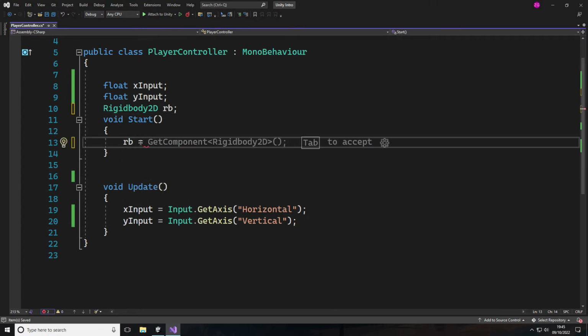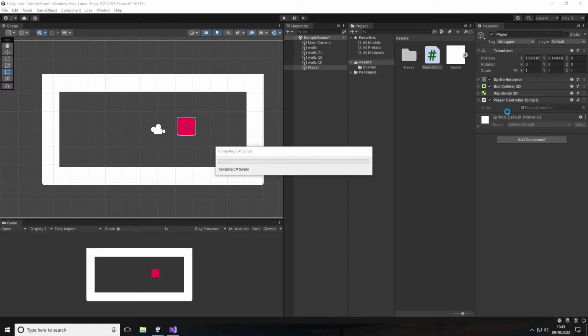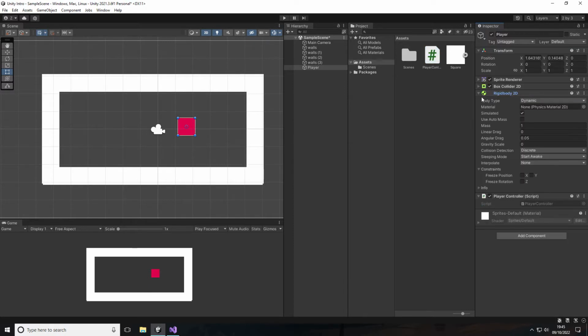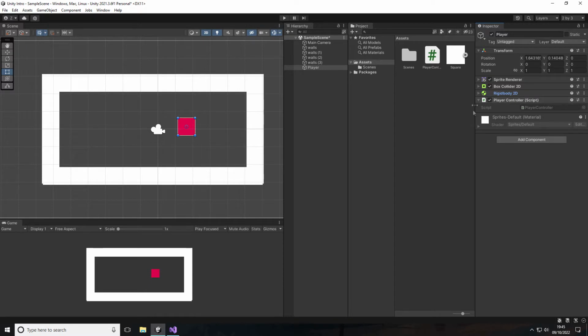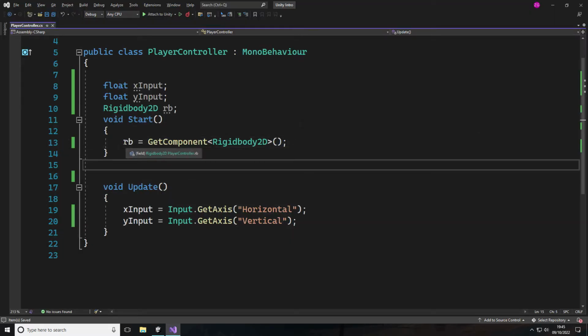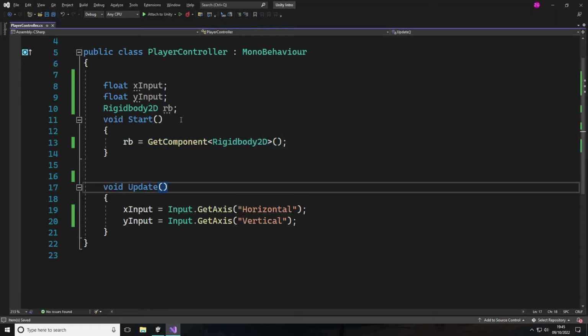So rb will be GetComponent Rigidbody2D. So I'll just press tab. You can see I'm simply assigning in my code this component here. So the rigid body variable becomes this. So now we have access to that on start.